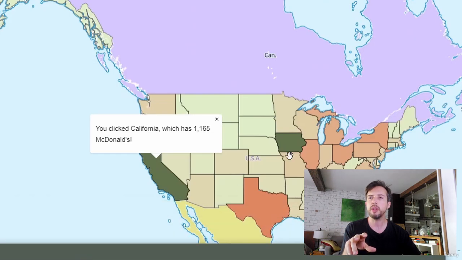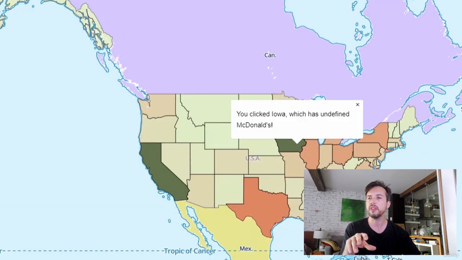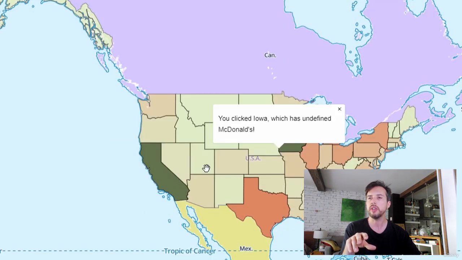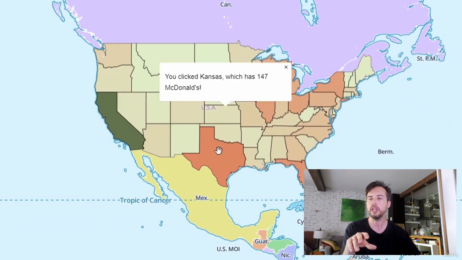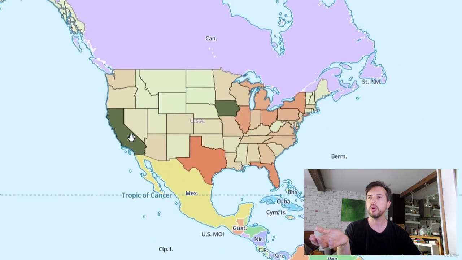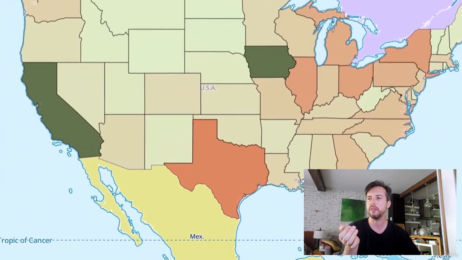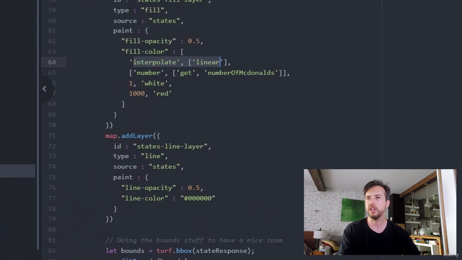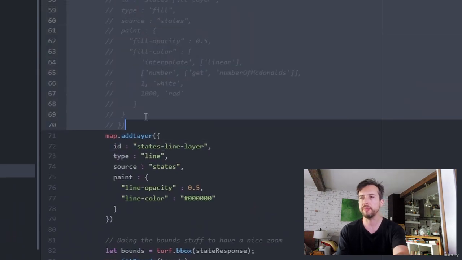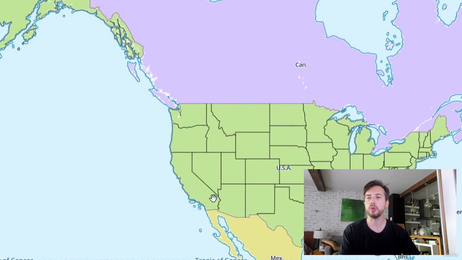Now, it's a bit wacky. A couple of them are green, which is weird. Why are they green? I think that's because there's a little error going on here, right? Something is wrong here. They shouldn't be green like this, okay? So they're probably green because green is the underlying color of this map. If we just don't add the layer and reload this, it's a kind of green, okay?